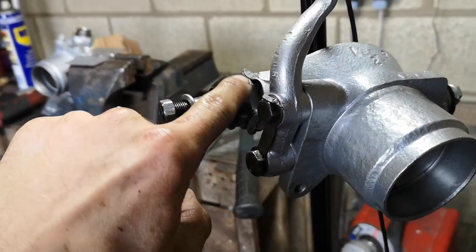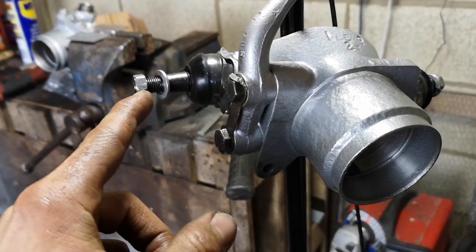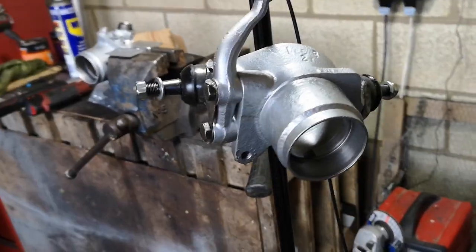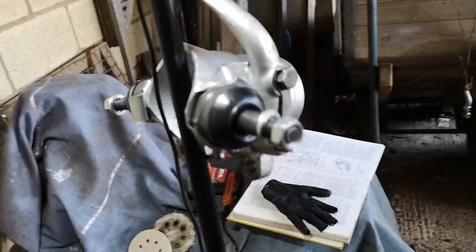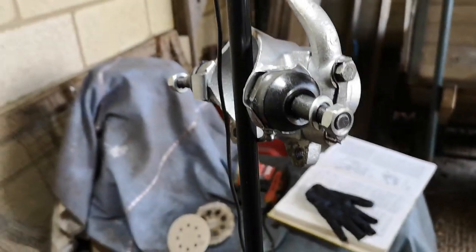We had to basically take a few thou off the bottom of these hub nuts because lapping these slightly poor ball joints in meant we couldn't add shims - we had to take shims away effectively, but I'll show you that in a second. So that's how it kind of looks finished, quite happy with it. Issues with grease gun - I hate grease guns. I enjoy using them and then I stop putting grease in and then I realise why I don't like them - putting grease everywhere.